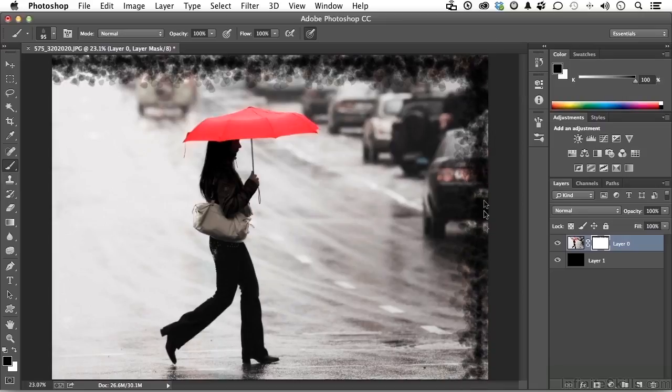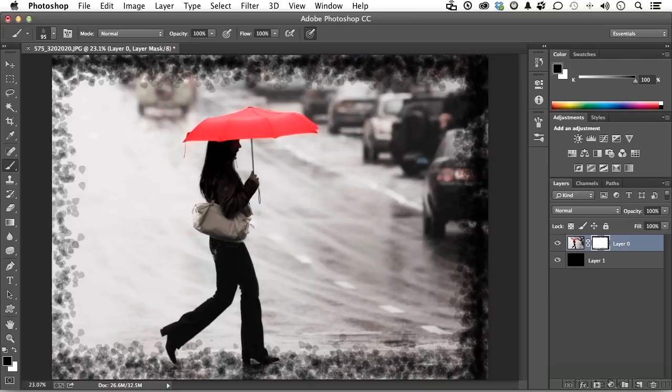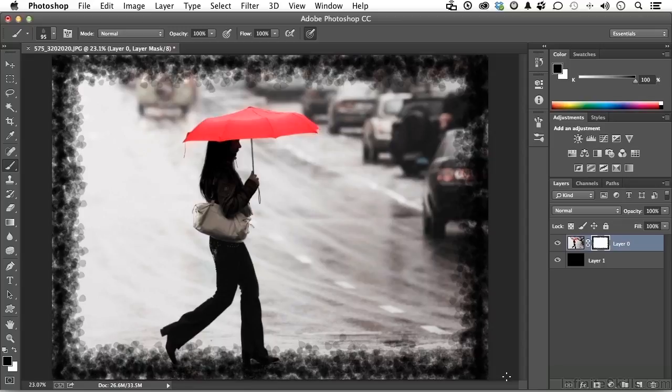Now we don't have to use black as that background color, of course. We could try something else. Let's get over here, do the same thing, just holding that Shift key down. And then maybe one more here. Click, then hold the Shift key down. Let me do a little bit more down here. What we're doing is just really creating a different kind of look or border to this image.